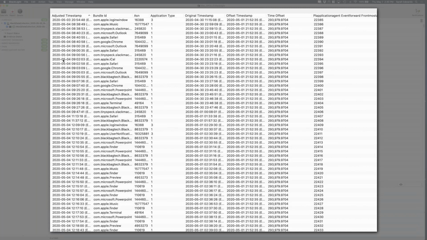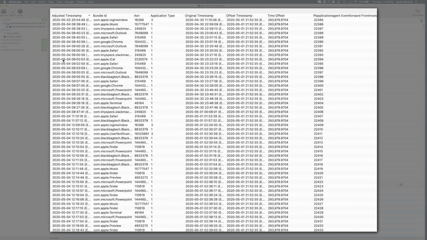But in my own testing, these are pretty much spot on. Now my query might be 1 or 2 seconds off, but it's a heck of a lot better than say 2 or 3 days or a month or whatever that time offset might be. We still get the same idea here. What application was a user using at a specific time? Just like the KnowledgeC, this PowerLog one is also on a system level, so it doesn't tell me which user it actually is.